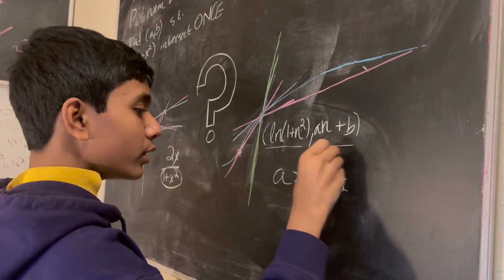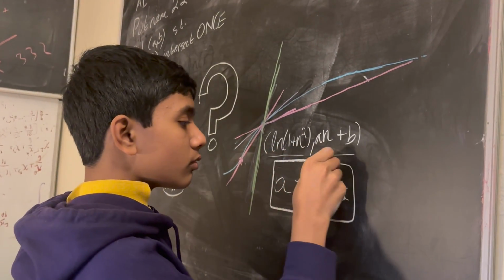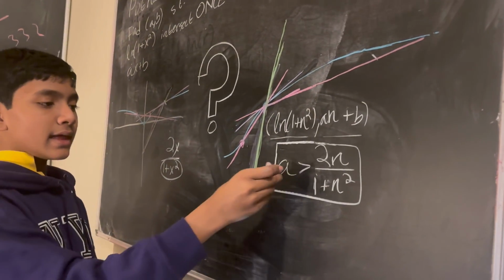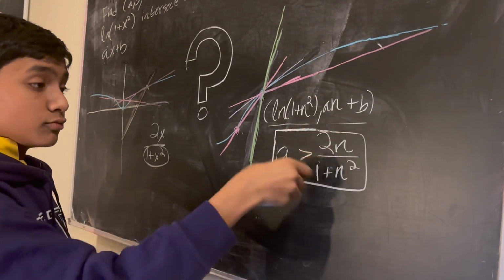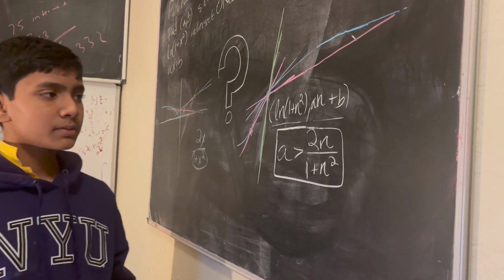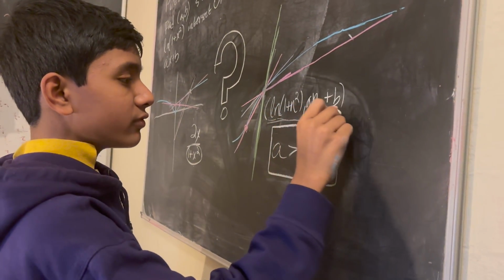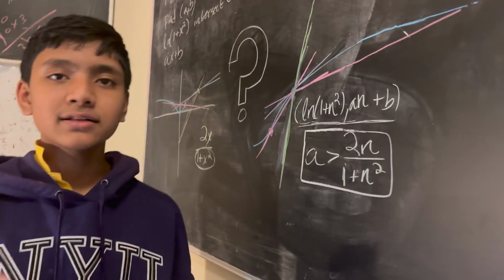If we have this point right over here with one intersection, then we have to have a is greater than this. But still, we have to solve a little bit more, because, I mean, what actually does solve this? But I'll leave the algebraic part to you.